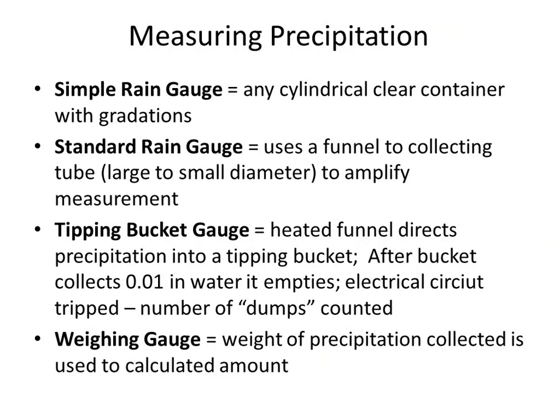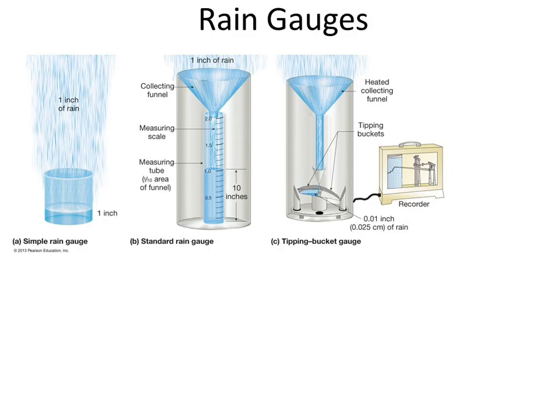All right, so I won't spend a lot of time on these because none of these made it to your test. But if you need to measure the amount of precipitation, here are some options, getting more sophisticated as you go down. A simple rain gauge looks like a graduated cylinder with gradations on it. You could beef it up with a funnel to improve your odds of collecting rain, and then you adjust the gradations.